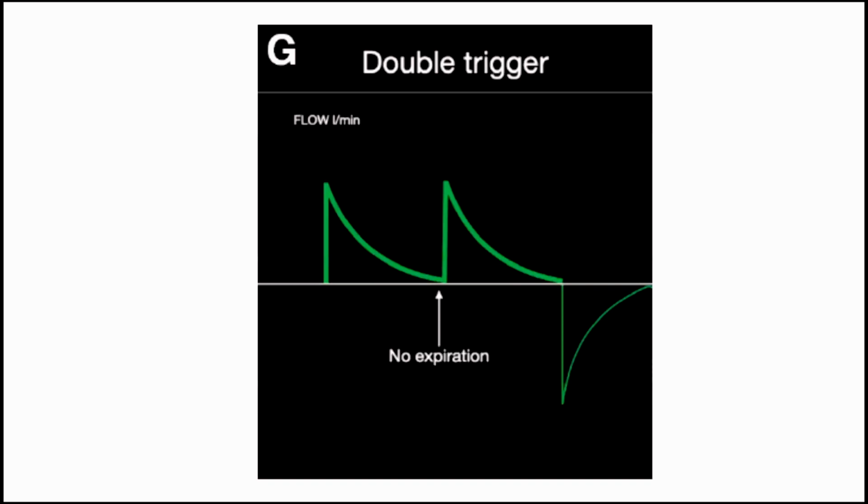So after we have completed the trigger, the next is the limit. So what all can happen during the limit? The patient may not get adequate support from the ventilator, and so the ventilator does not go into the expiratory phase, and the patient triggers the breath again. So this is what we call a double trigger. The trigger happens before the expiratory flow is complete.